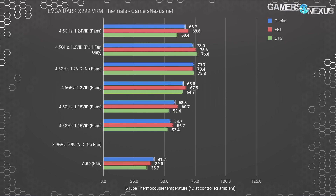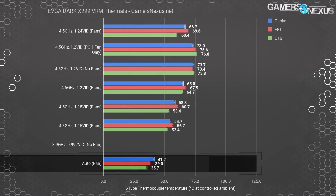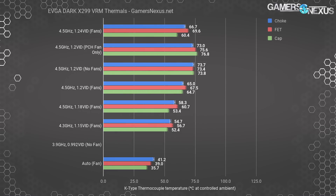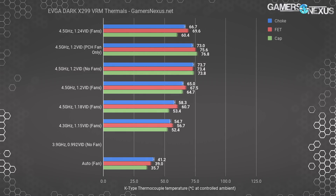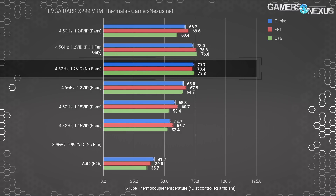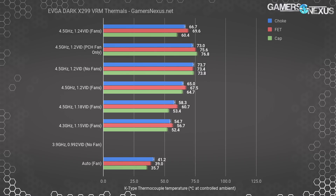This is comparative with the thermal performance of the ASUS board when under a 140mm case fan sitting on top of the VRM. Here's a look at all of the EVGA X299 Dark numbers tested at various clocks. Under auto settings, the fan follows system temperature and lands at about 4200 RPM, with auto fan speeds sticking around 5900 to 6300 in heavier workloads. EVGA's VRM fans try to keep MOSFETs at around 60 to 65 degrees, but this is still way overkill for VRM temperature.